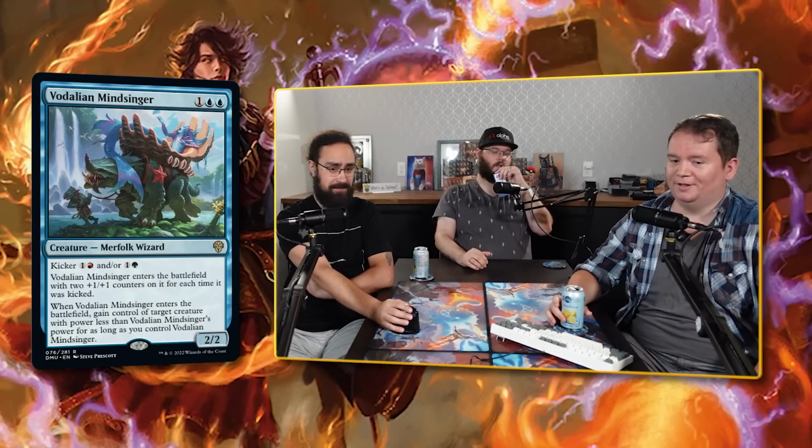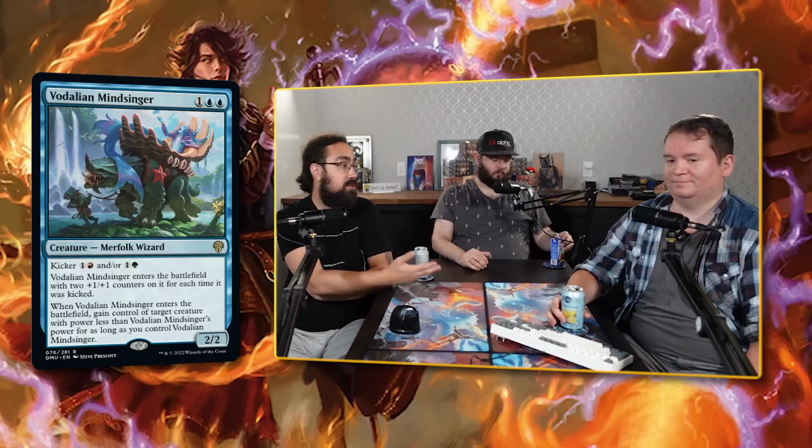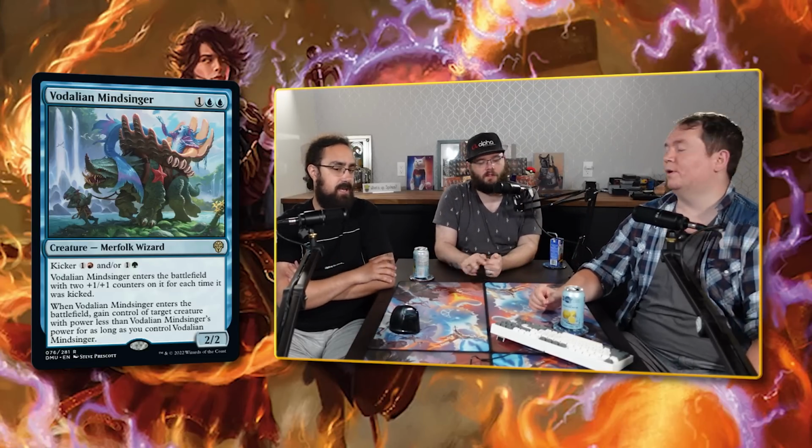Or, like we were saying with the Lords, you have a Lord of Atlantis and a Vodalian Hexcatcher in play. You just play this for 3 and it steals a 3/3 anyway. It's got less than 4 power. It's a 4/4 though, because it's a 2/2 and then it's got the Lord. I said two Lord names on purpose. My bad. Yeah, no, that's actually pretty sick.